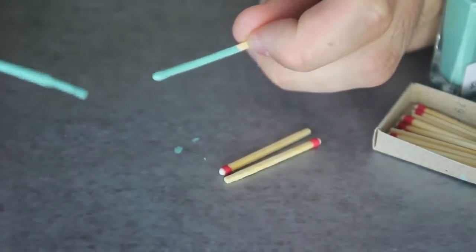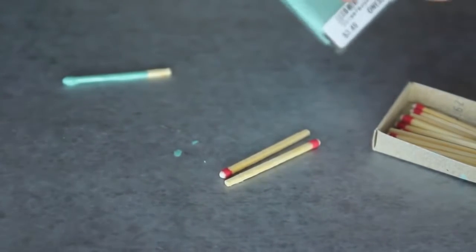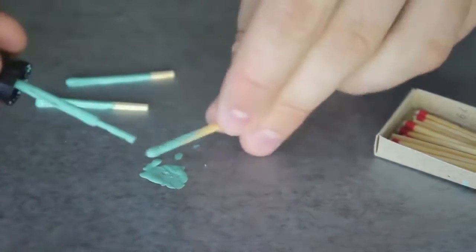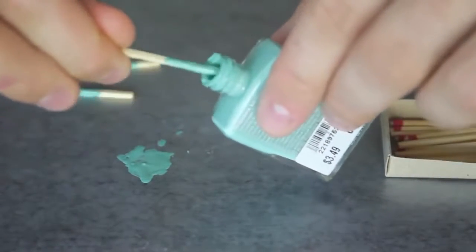And this is the wax paper. I put it so they don't stick to it or easy to take it off. And I'm gonna do it to a few of them. As you can see, nothing special. Just grab a nail polish and put it on the match. If you want, you can even dip the match into a nail polish, just like that.